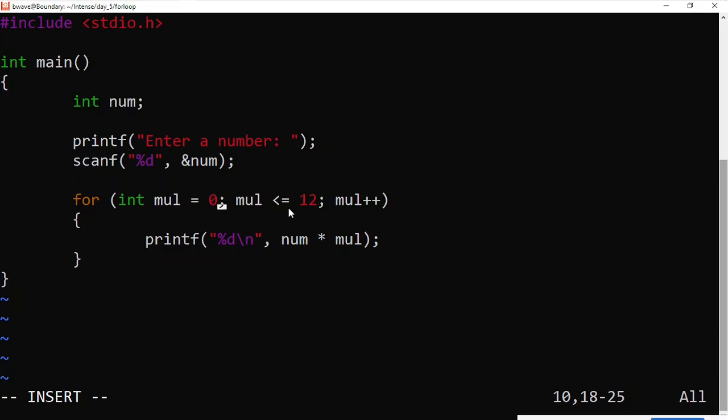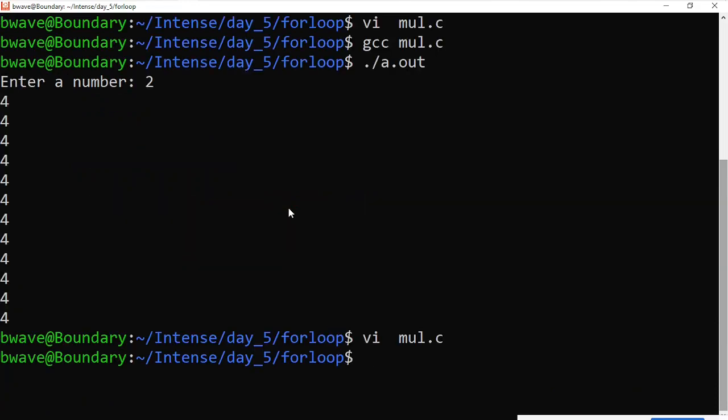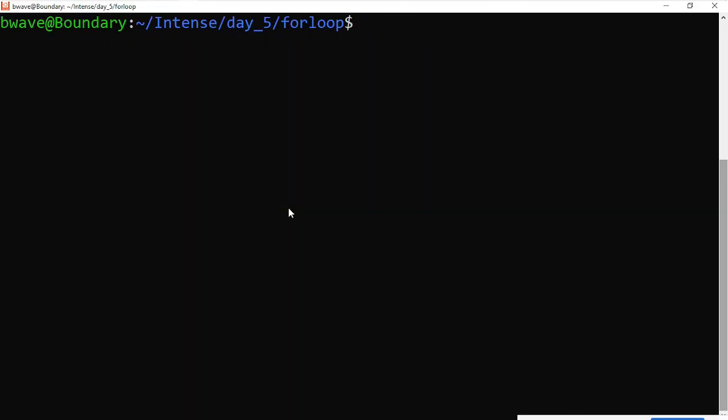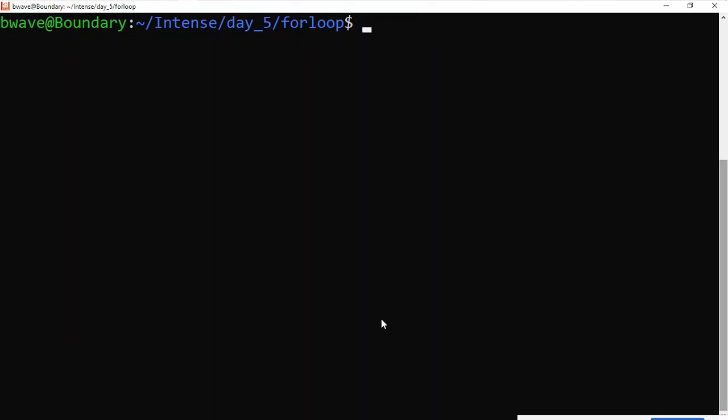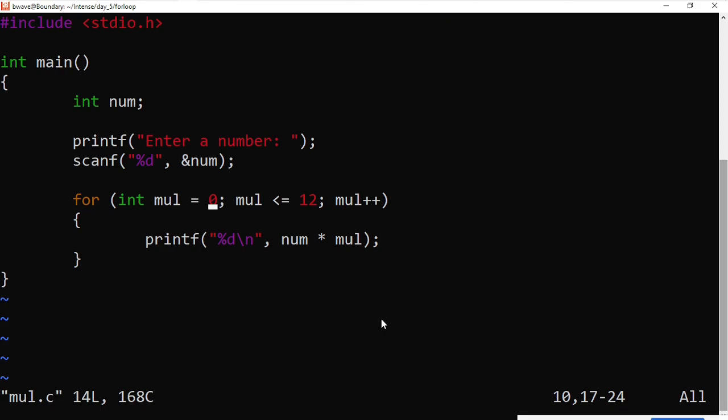Let's try and play around with our code. Let's put 0. And let's put 0 now. And so we now have from 0, 0, 2, 4, 6, 8. But in a real multiplication table, you're not going to see 2 times 0 because that's not even possible.